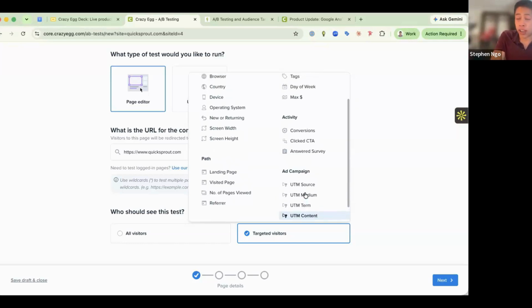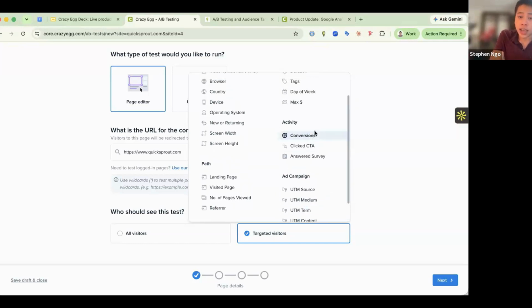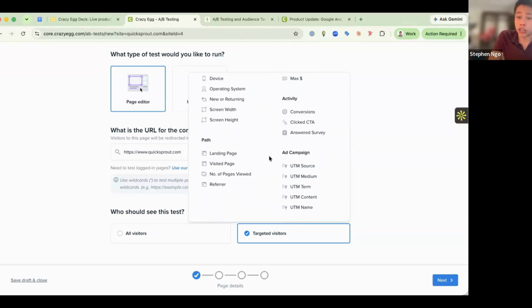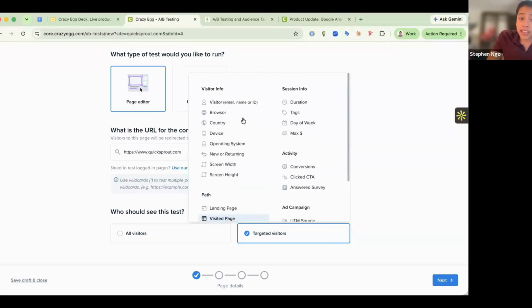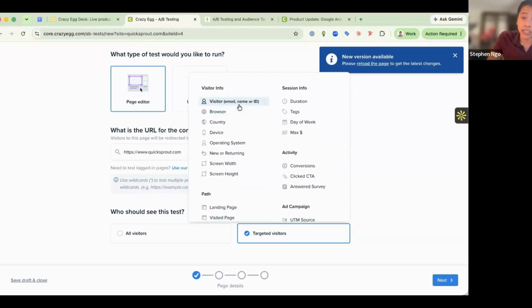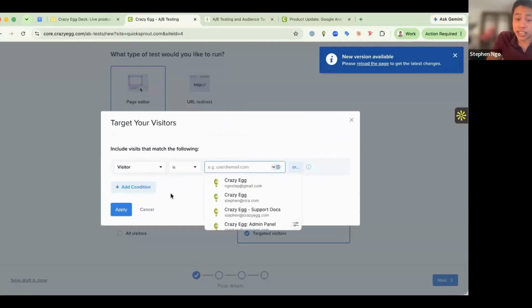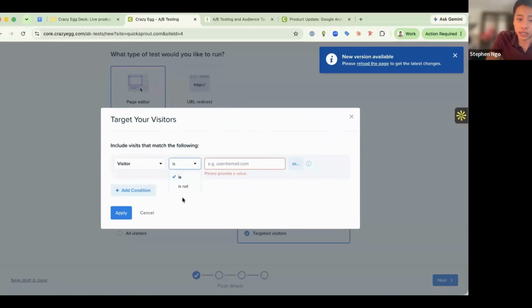You're also, if you're on Pro or Enterprise, going to be able to target people based off conversion event, based off device type, based off country as well, which means that you can do localized tests based off different regions, different countries as well. But lastly, if you're on Enterprise, then you're going to be able to access all of these different targeting options, which means effectively you're not only able to do all of the targeting options I just mentioned. You can target people by the landing page that they came in on or whether they've seen a specific page. You can even target if you send visitor identifier data into Crazy Egg as well. You can even target people based off of their visitor domain or even individual email addresses or visitor IDs, for example.